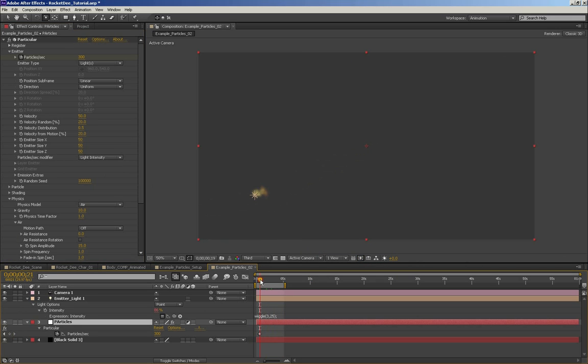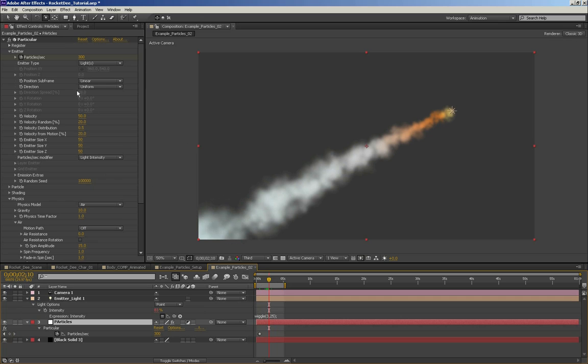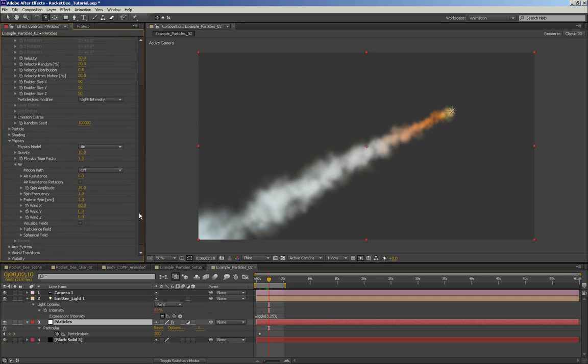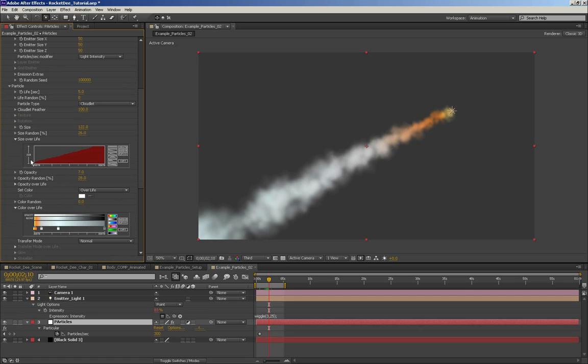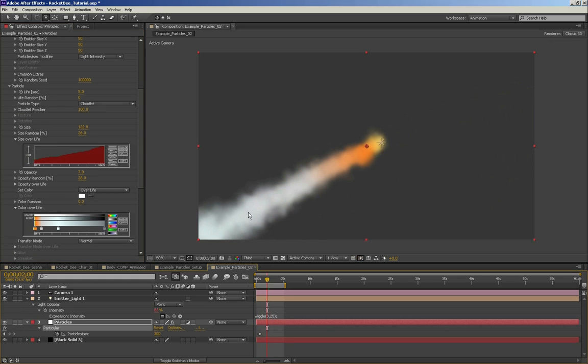Okay, so now we have this thing flying around, which is great. I might increase the starting out size, so let's just go to the particle, size over life. Might want to just increase that a little bit. There we go. That'll look a little better.